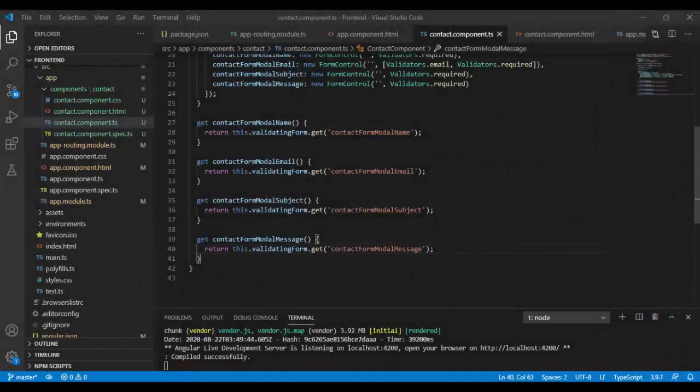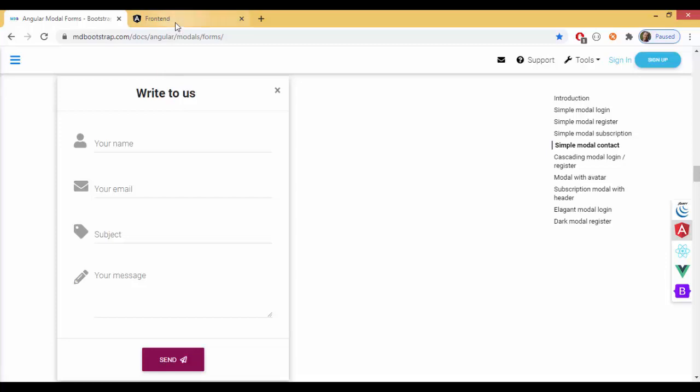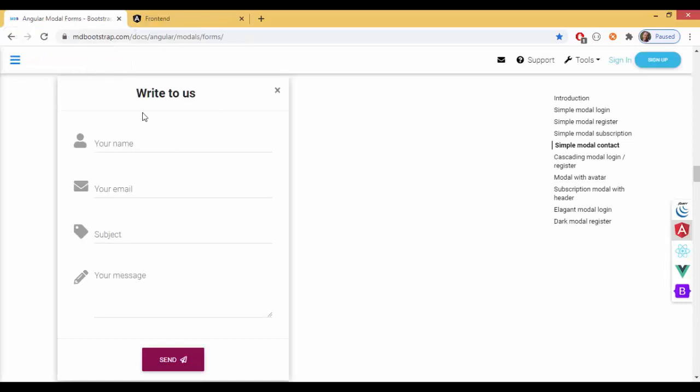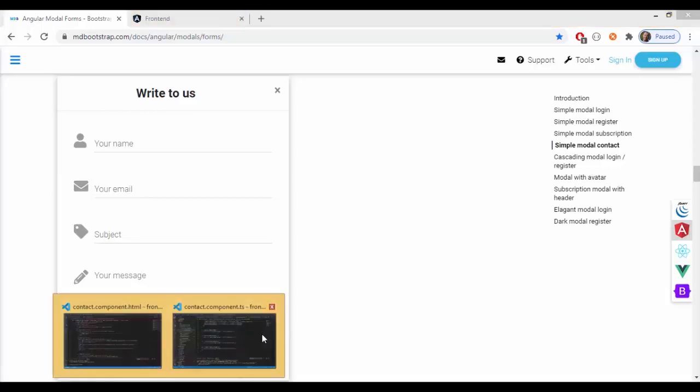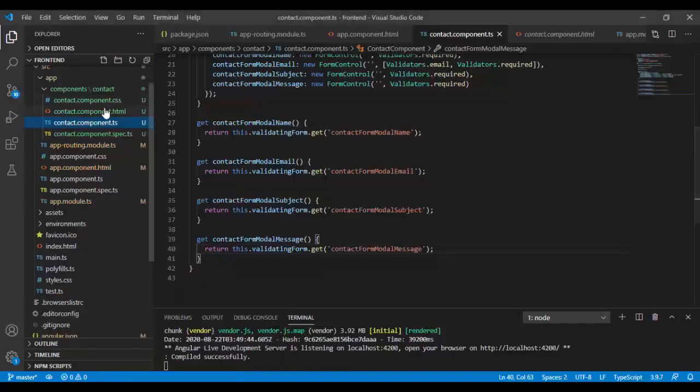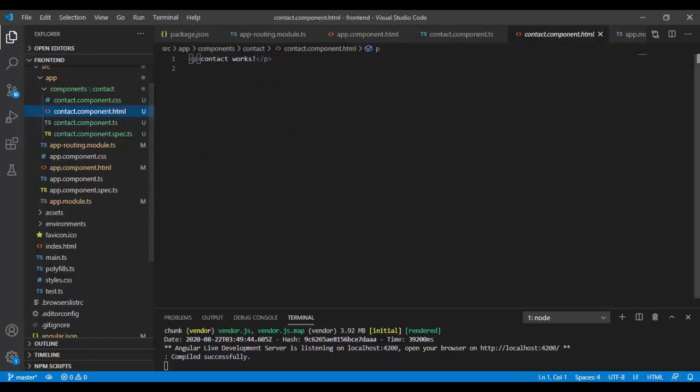Now, since we have the TypeScript file in place, we need to focus on building the HTML part of our contact form. So we'll build something similar to this. So let's go back to our project and navigate to the contact component HTML file.